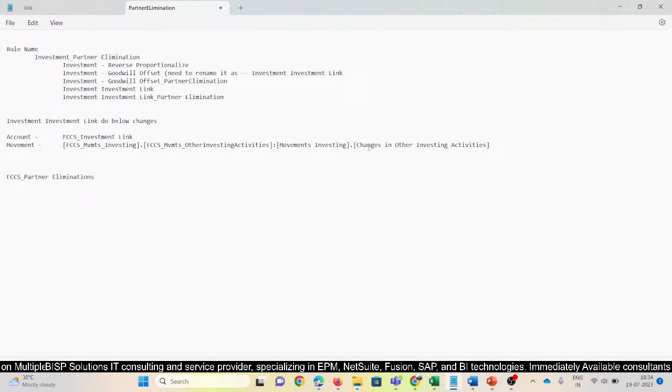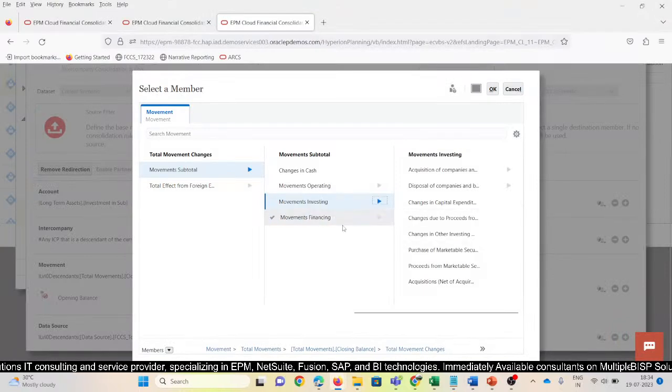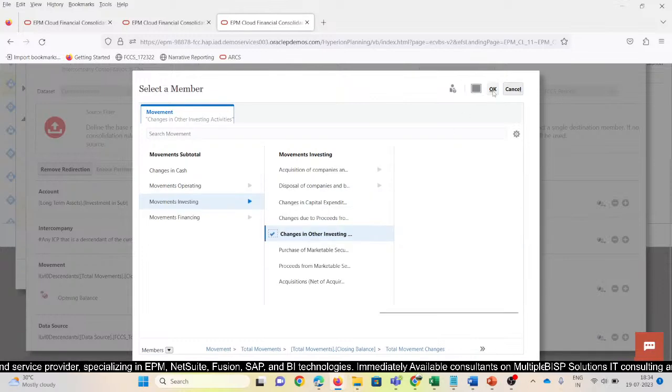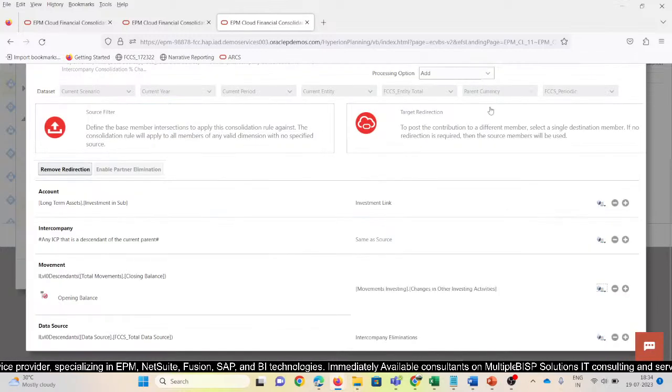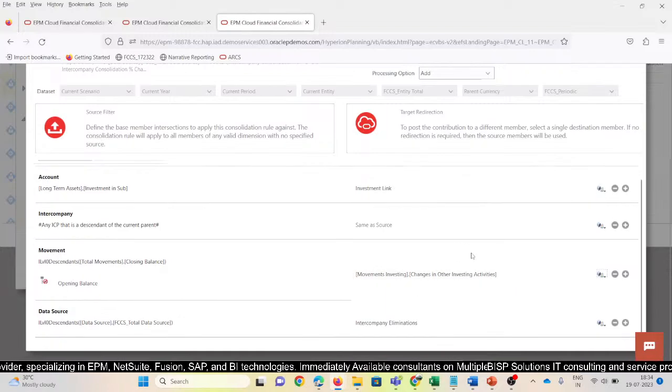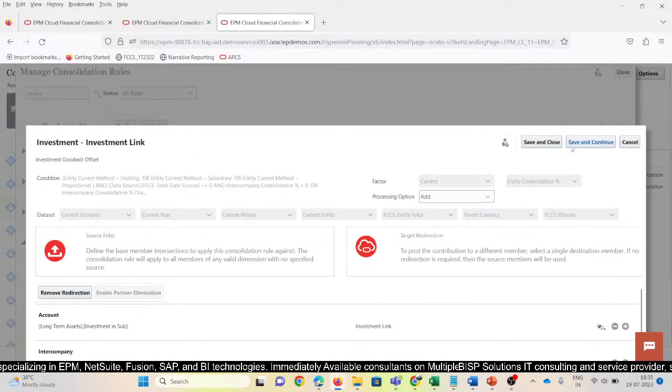So I actually have changes in investing. We have to choose the changes in other investing activities. Changes in other investing activity. Okay, and we have done this, and we have to save and close this one.